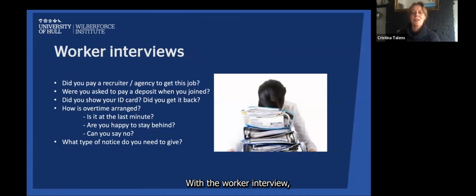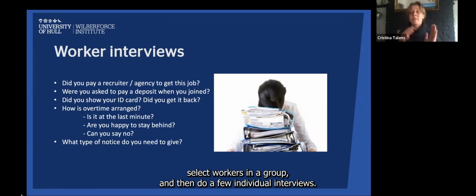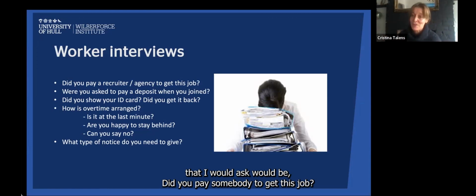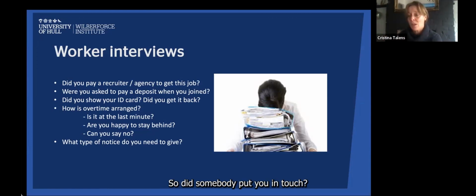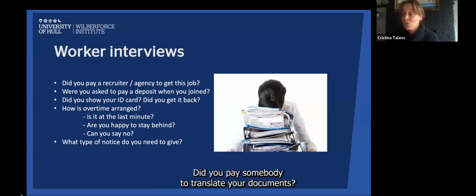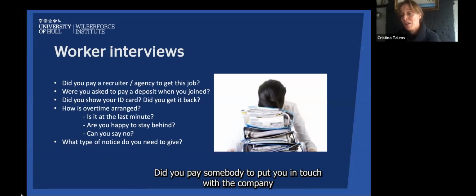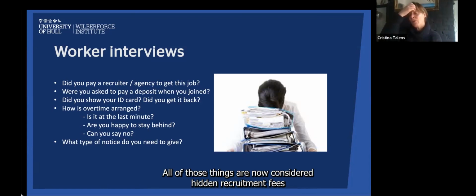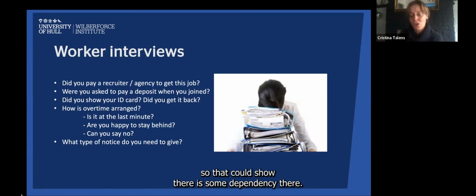Before you get to remediation ideas, with the worker interviews, I would choose a group interview, select workers in a group, and then do a few individual interviews. And the top questions that I would ask would be, did you pay somebody to get this job? So did somebody put you in touch? And it's not just their understanding of, did you pay them to get the job? Did you pay somebody to translate your documents? Did you pay somebody to put you in touch with the company or to upload your documents, etc.? All of those things are now considered hidden recruitment fees. So that could show there's a dependency there.